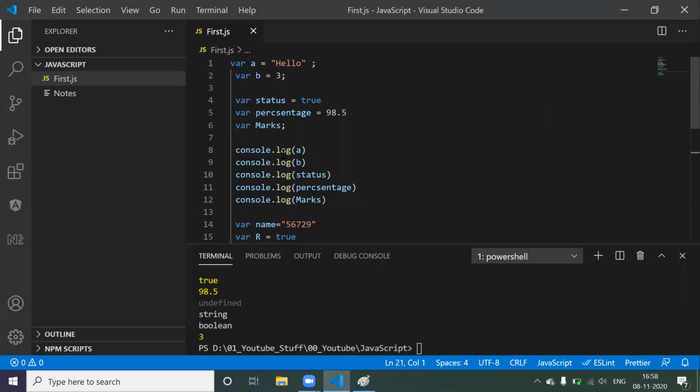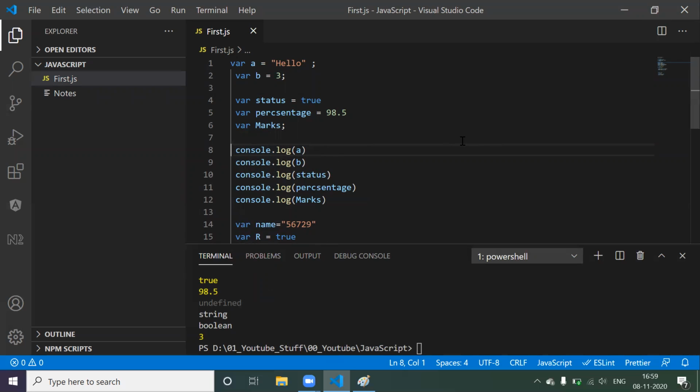Now console.log is nothing but a function. Now what is a function? It is going to do some task. It is going to do some action. Now what action? Printing the value of a is one action. So you have to provide some action to this console.log. So as of now, just remember it is a small function. If you wanted to print some output, you have to write inside this log function. Now it will be printed in your terminal.